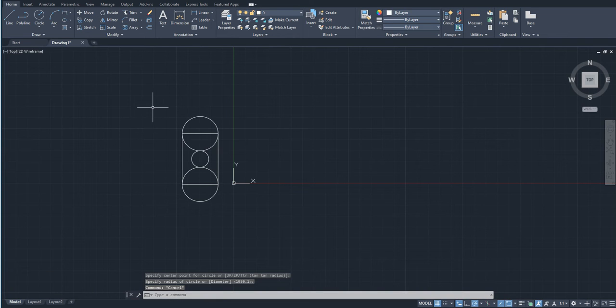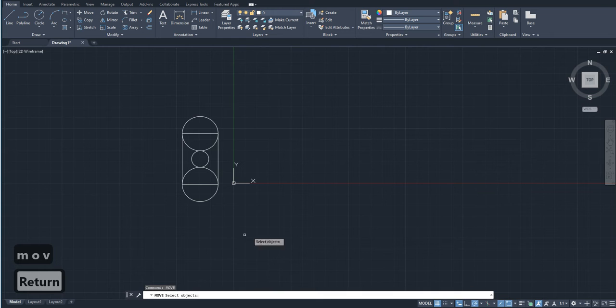What you can do is select this command from here, or you can enter the command using the keyboard. Move. It's asking me to select the objects. I select them. I just press enter or spacebar.